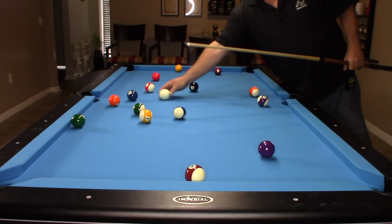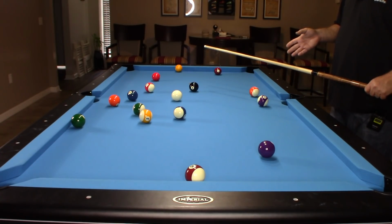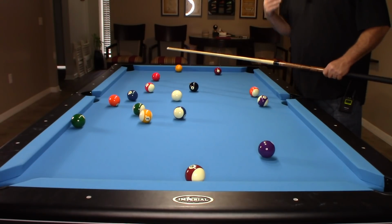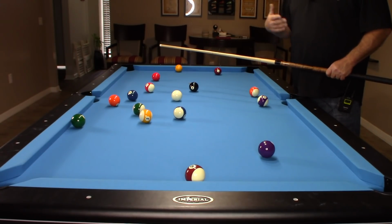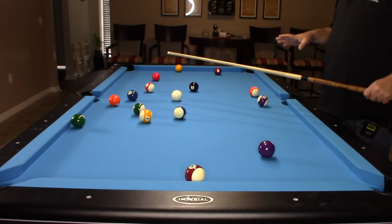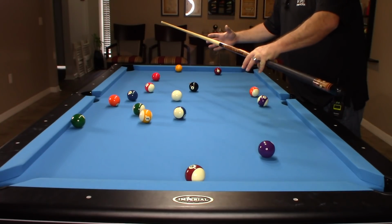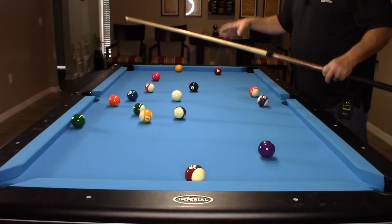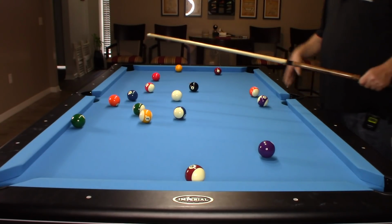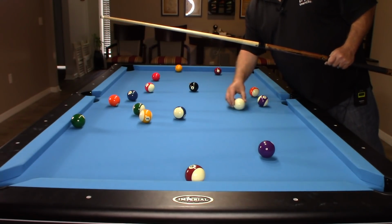Now I know there's 2 balls, an easy shot. They're very tempting, but what happens is it's very easy to get out of position. Remember, on a 7-foot table you have the same amount of balls, they're the same size as playing on an 8 or 9-foot table, so there's much more congestion on the table, more traffic. So you have to finesse the cue ball around all this traffic to get position.